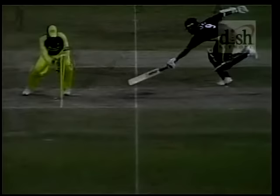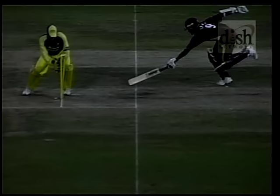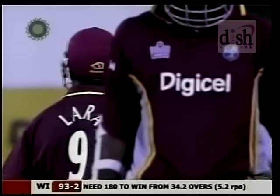That is a tough one to give. I don't envy the third umpire. But that kind of doubt, it may just be in the batsman's favor. The wicket is disturbed. The bat is on the line, but the bail has to be off, as far as I understand it. Give it not out. That's when you earn your money as a television umpire for me, because I don't think it could be much tighter.